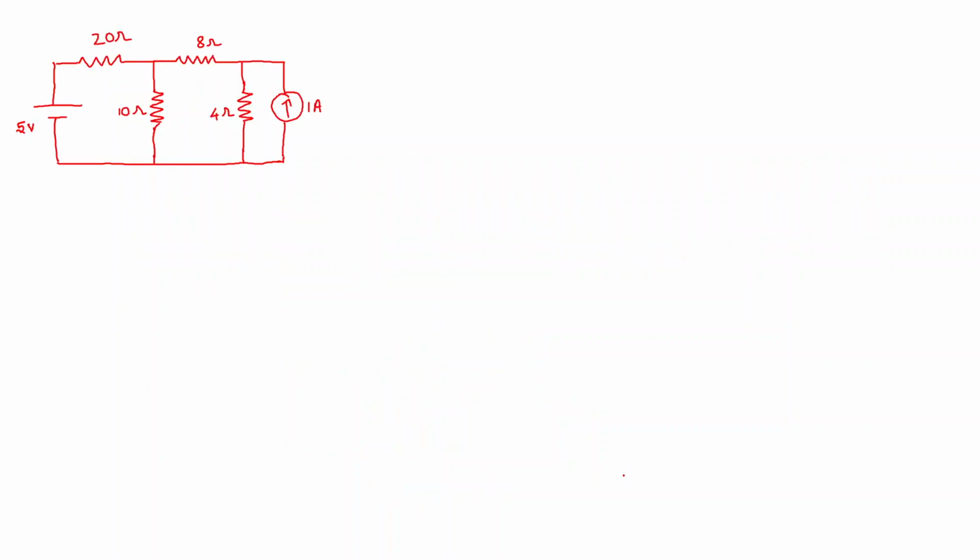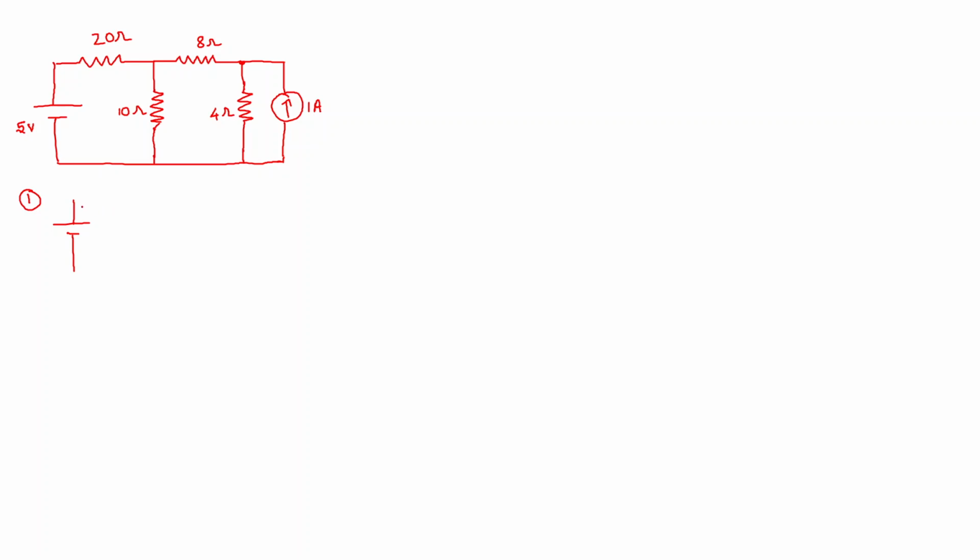I will demonstrate this superposition theorem using this circuit. Here you can see that it has two sources. Source 1 is a 5 volt voltage source and source 2 is a 1 amp current source. According to the superposition theorem, if I would like to calculate the current through this 4 ohm resistor, I am going to do that calculation using the superposition theorem. So first I should consider only one source in the circuit. Let me consider the first source only, 5 volts.